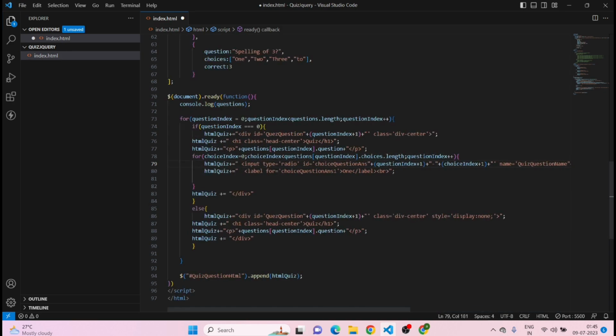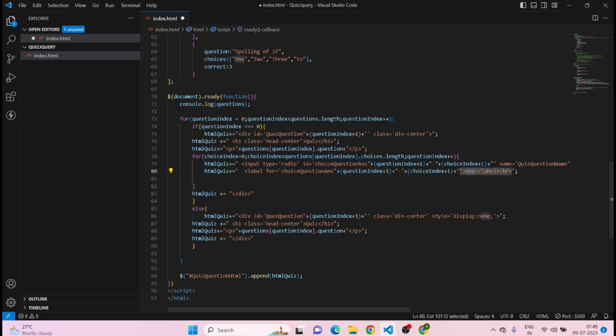Okay, once this is done, the other one will be for label. Same way what we have written here, we just have to copy this and paste it here.